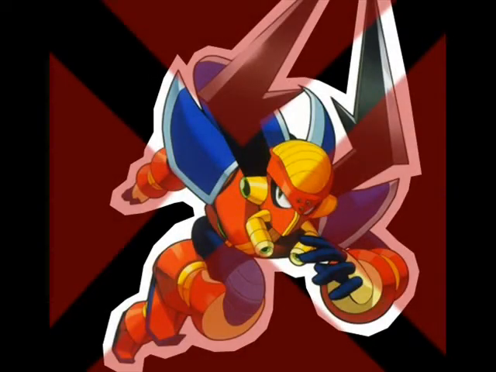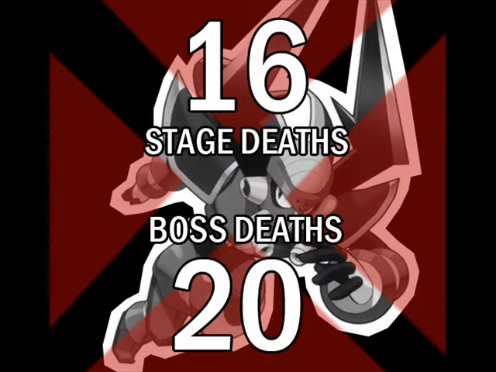Boomer Kuwanger. To me, he seems like a combination of both Quickman and Cutman from the original series. And without a doubt, he's a spaz. But anyways, let's see the death totals. 16 stage deaths and only 20 deaths against him. Might seem like a lot, but actually, he wasn't too bad. It's actually kind of surprising.